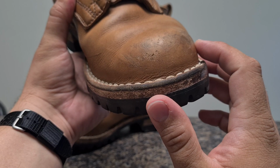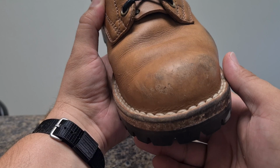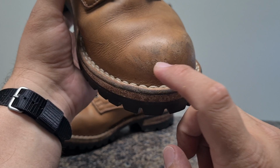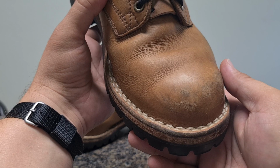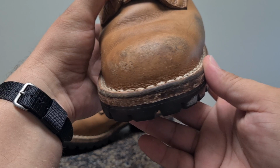You can watch here how the toe is, it's just the band. This was hit a lot. It can be worse, but believe it or not, I take care more or less of my boots. I try to always stand in a good position, I'm not trying to destroy them. Even working, I try to make them last.